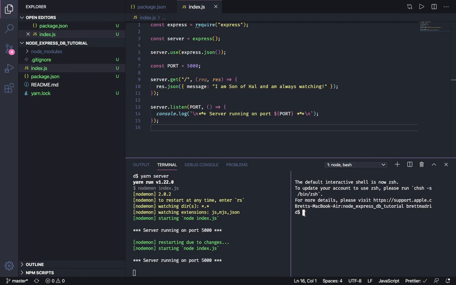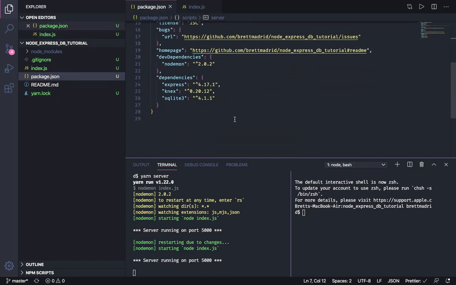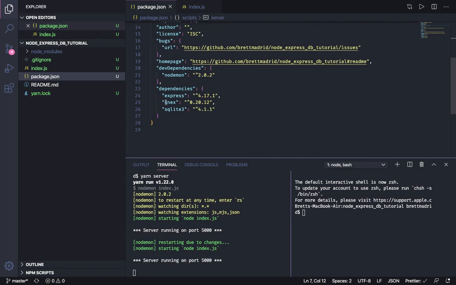In order to create a Knex file, first of all, let me make sure we install Knex. We did. If you didn't, then you can do a yarn add or npm add Knex. And let me just type at the command prompt, Knex. Oh, npx Knex.